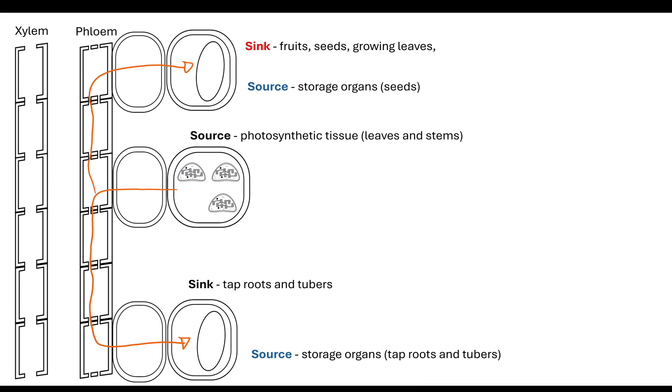In the winter months, when the leaves have been dropped and the plant is no longer photosynthesizing as much, the source becomes the storage organ. When a seed falls into the ground, that storage organ is now the source. It's important to note that translocation is always from source to sink, but it depends on the example what that source or sink may be, based on what the plant needs.